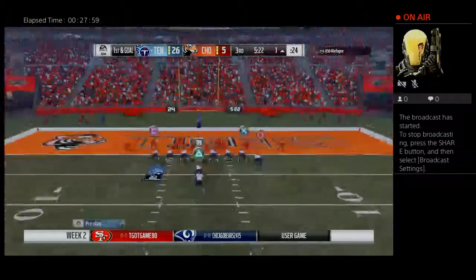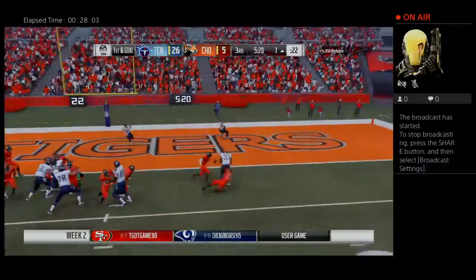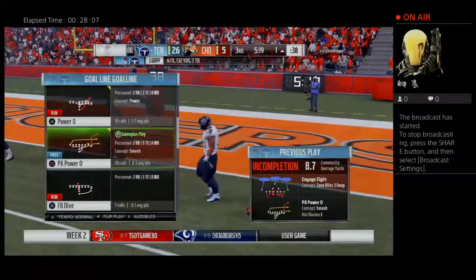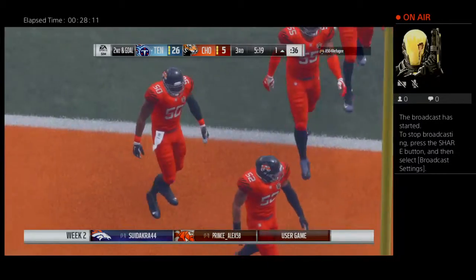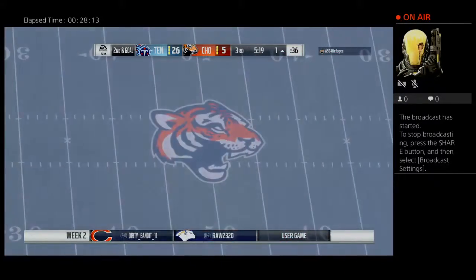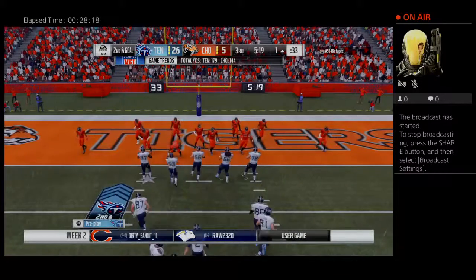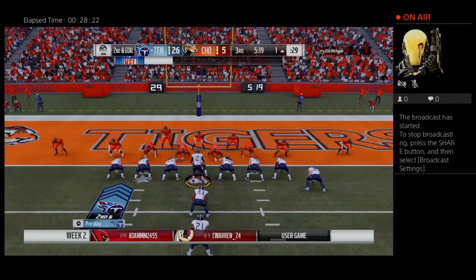They come out here in the eye. Here's Goff. And the tip there altered the ball flight, and it falls incomplete. It'll be 2nd down. It's always a battle. Who's going to win on 1st down, the offense or the defense? Let's face it, if you've got the ball, 4 yards or more on 1st down is what you're aiming for. They tried to throw for it there. Nice effort to knock that one away and bring up 2nd down.